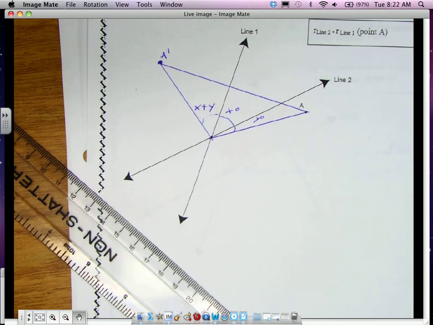It looks all crazy to you. Some of you are going like this too. So I drew my line from here, and I said that these 2 were X and Y. The distance between line 1 and line 2 is X. The distance between line 2 and my line that goes through point A is Y. I reflected it over line 1, so I know it's the same rotation. It's got to be the same rotation on the other side.